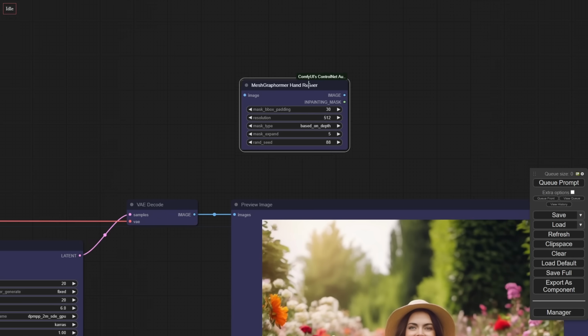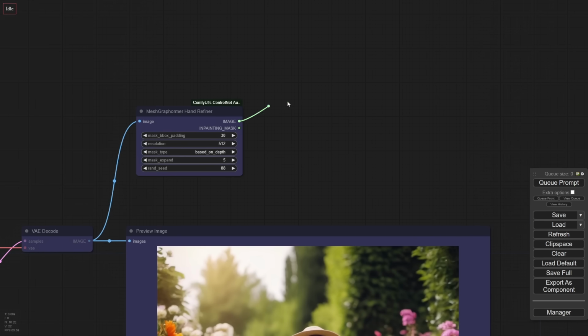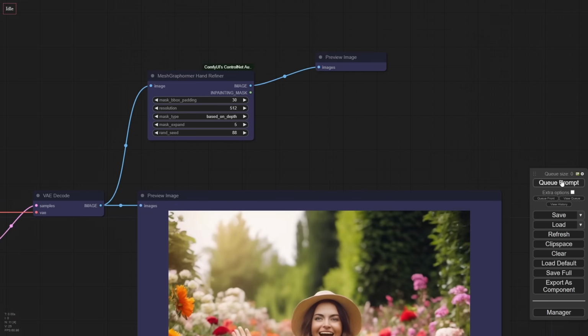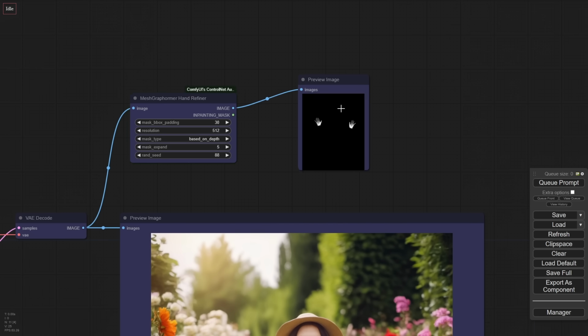So what we want to do is find the hands, which is what this does, but it also figures out what the hand shape should be. And it uses a very small model to do that. So we just take this image and push it into here. We can take this image and pull it right back out again and see what we get. Now, because we're using a fixed seed, we don't have to worry about this thing taking time to process again. We just hit queue and it'll go right to this Graphormer here, and we'll see what we get. What we're looking for out of here is just the hands, and it should show them in a depth map. And there we go.